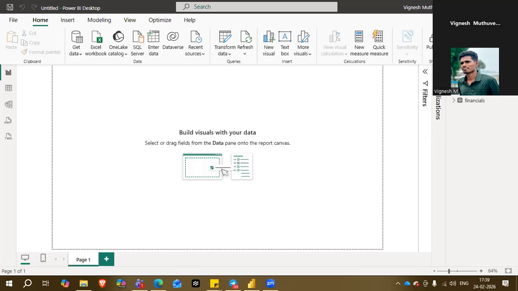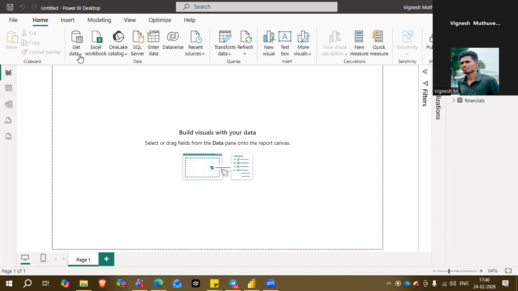Someone asked how do we recognize that only these data types should be changed? It's based on practice and some basic common sense. Units sold should be a whole number. If it is an age column, you will not mark your age like 23.5 or 23.8. We say the whole number. Based on that, you will understand. In some places, we need a decimal value, and at that time we can convert it into decimal.